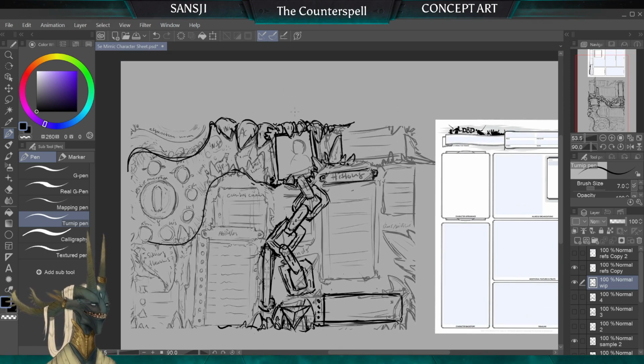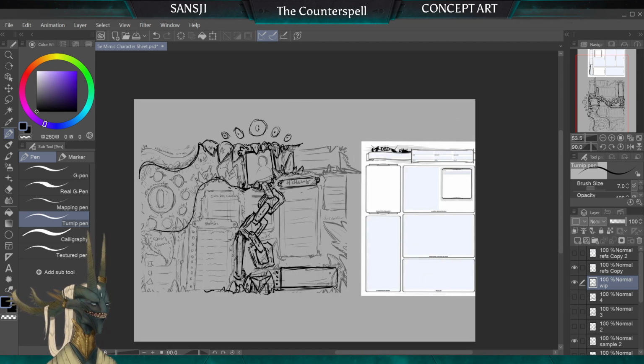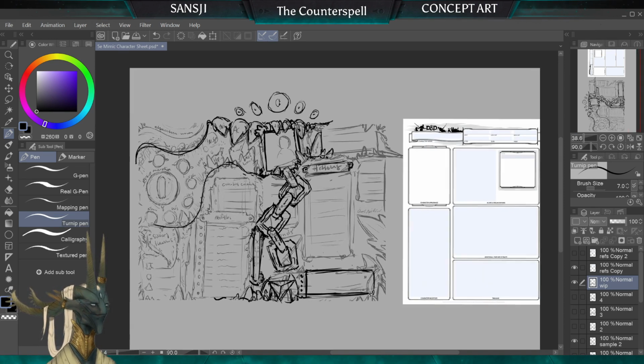So the original mimic has a lot of eyes, and I love that they have these spider-like eyes. Sometimes they have many of them. Sometimes they have one center eye. It really depends on the artist. And with mimics, you can be a little creative. Something I want to do definitely with this character sheet.